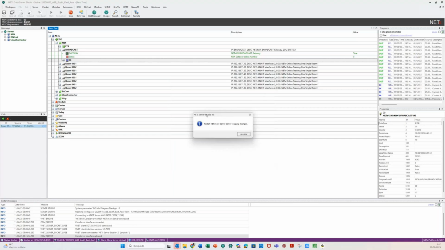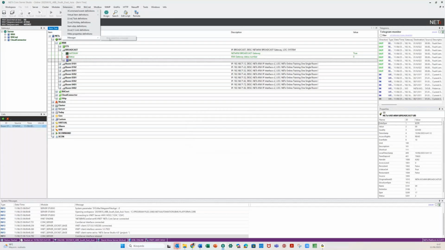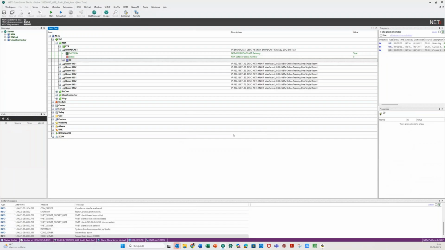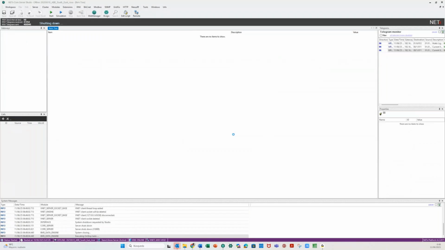For this, we need to manage extensions. So the extension manager is available when we stop the BMS. I will do it now, and I will show you this important part of the BMS, because the BMS is not just managing KNX, BACnet, or Modbus or HTTP. We can manage many other kinds of protocols and modules and drivers, etc. So this is included on the fly with these extensions.